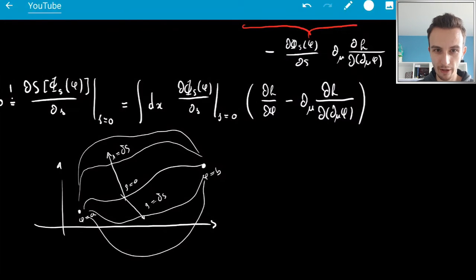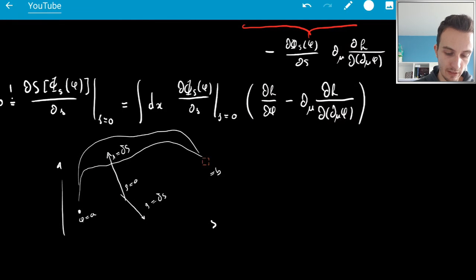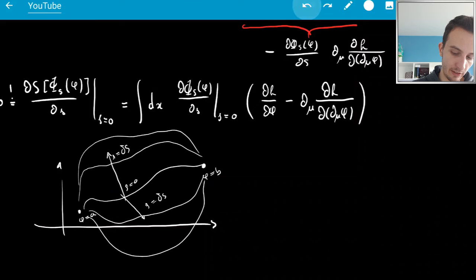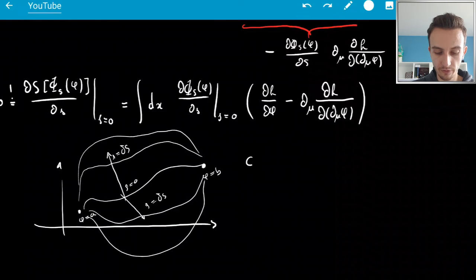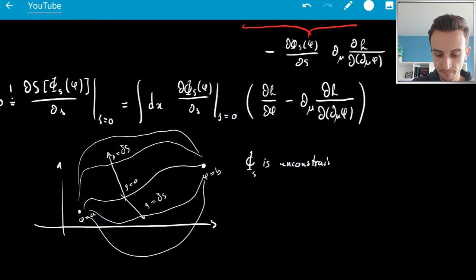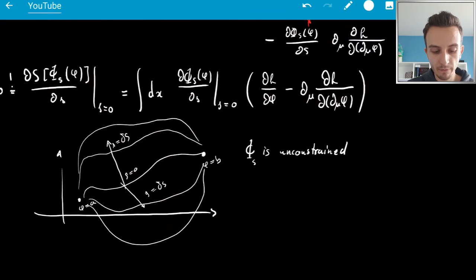So I really don't have any constraint for the derivative, and I don't even need to raise this, and I don't have any constraint on big phi. So phi is unconstrained. It's any function that's continuous in s, right? So if I have this integral, and notice that the left-hand side does have phi dependence, but if phi is unconstrained, it could be any function, so the derivative doesn't have to be 0. So it's this that has to be 0.